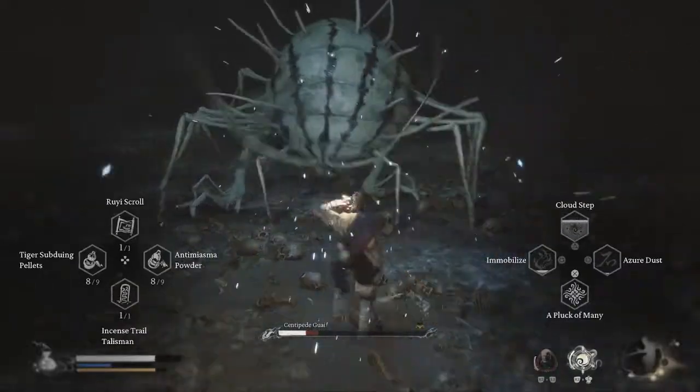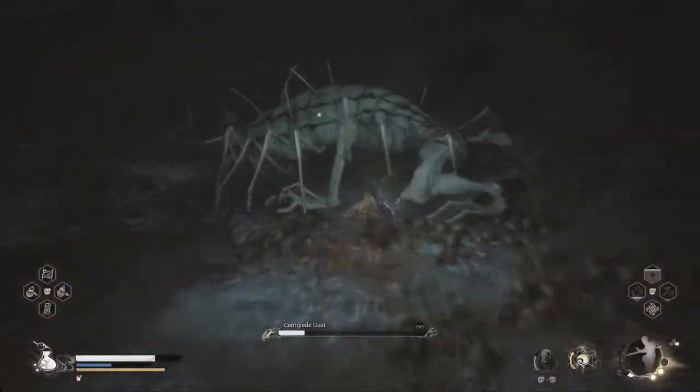Trying to stay on the offensive. We can use Wind Tamer. Knock him on his butt again.